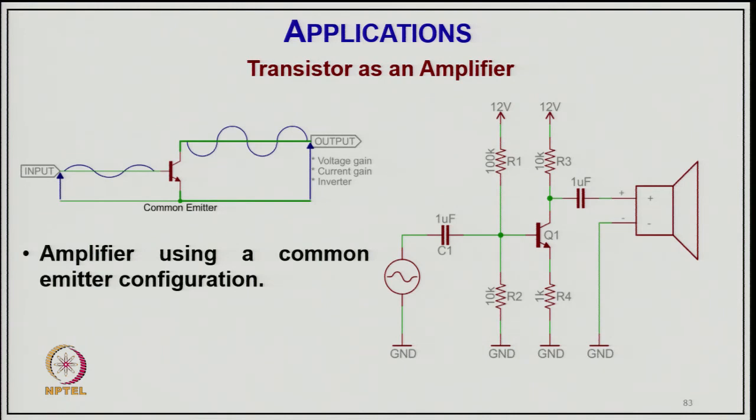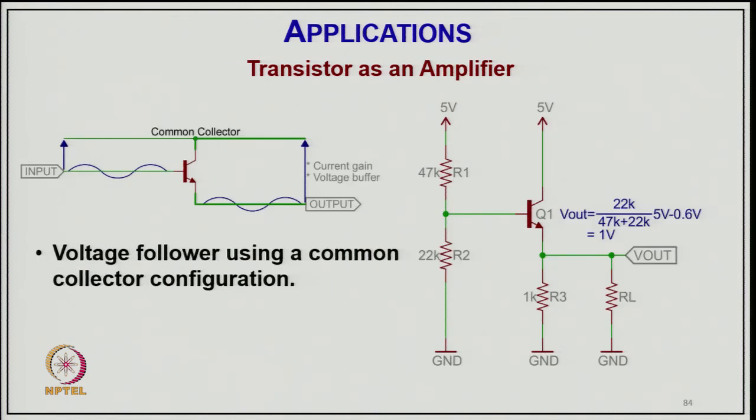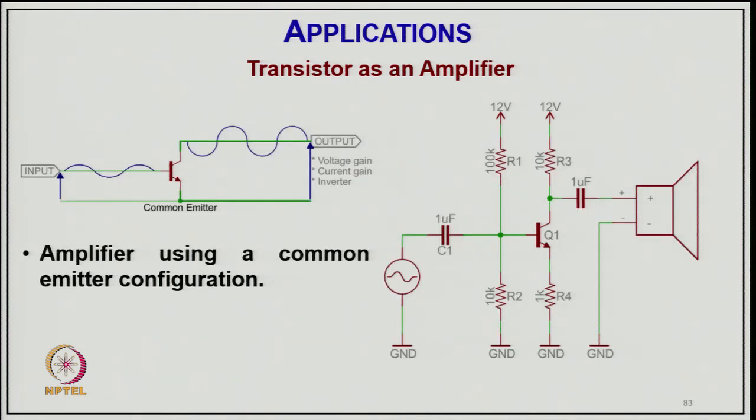So, you are giving a signal here with the biasing, and this signal is a varying time signal, maybe a sine wave, and it gets amplified. This is the circuit showing how it works as an amplifier. A small signal, maybe a changing signal, is applied, and that gets amplified and goes to the output, maybe a loudspeaker or some kind of instrument. And this is typically how the voltage follower is used, with this configuration being one common emitter configuration.